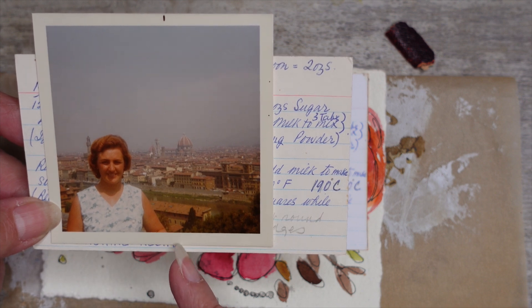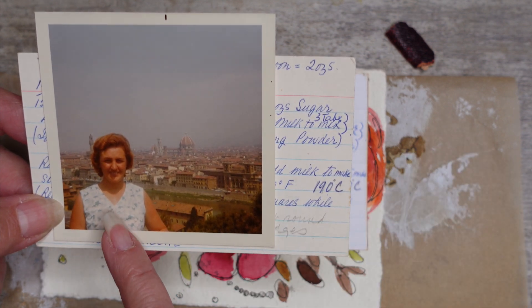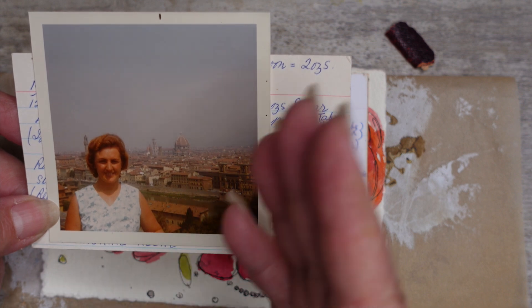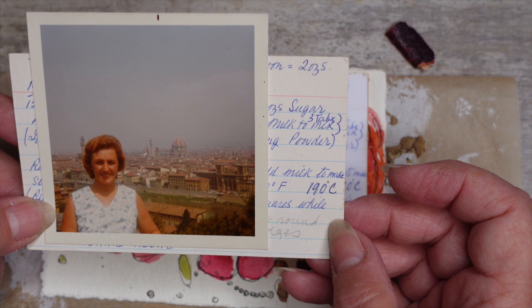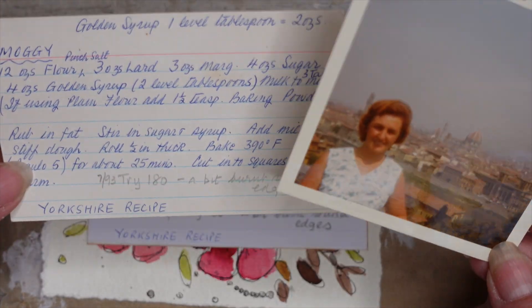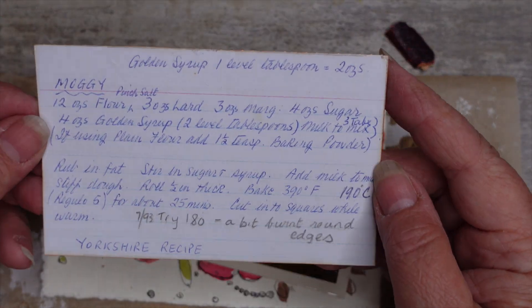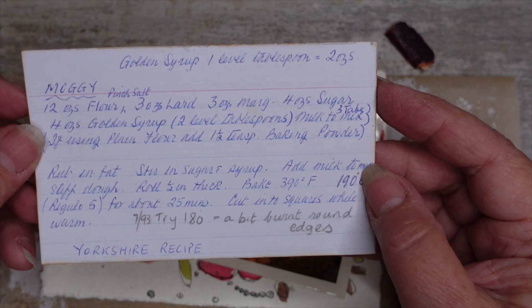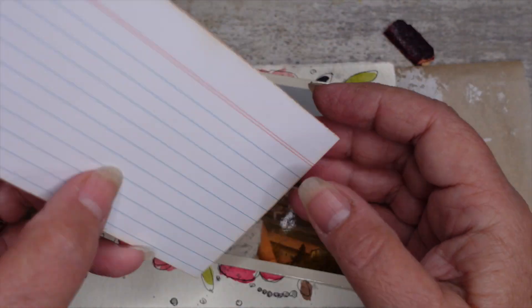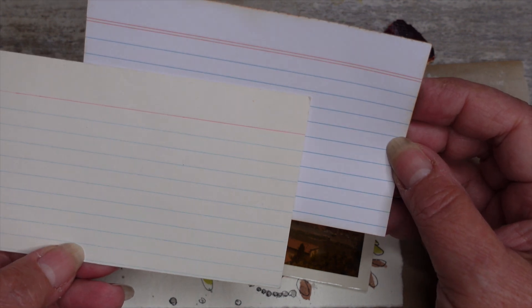I've decided I'm going to use up all my photo albums in my art because my children — this lady, my grandma, died when my eldest son was only six weeks old. He doesn't remember her, and every generation after that doesn't remember her. They're just photographs in an album. I can't bear to use the original with her writing on it, so what I've done is done a photocopy on my super duper photocopier. It's come out really, really well, really clear. So this is the original and that's the copy — not bad for art. And I've backed it onto a recipe card as well, the same as what hers was on. Hers is yellowed over age, but that's okay.